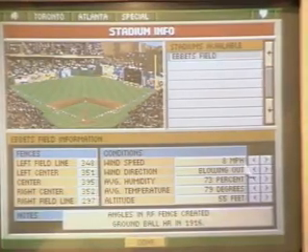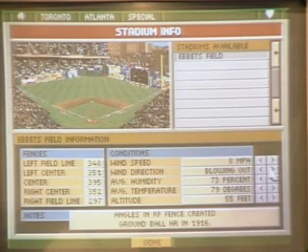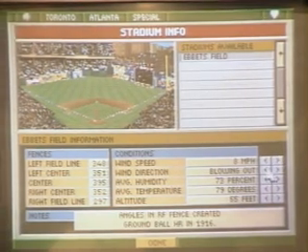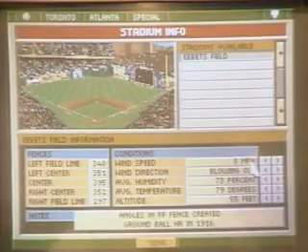Now the wind's blowing out here at 8 miles an hour. We could actually bring that in if we wanted to, or we could take it back out. So you can control all the conditions of the game. We have everything: humidity, temperature, all those things affect the flight of the ball. And I take it the engine knows what's going on, and it's less likely or more likely you hit it out of the park and so on?